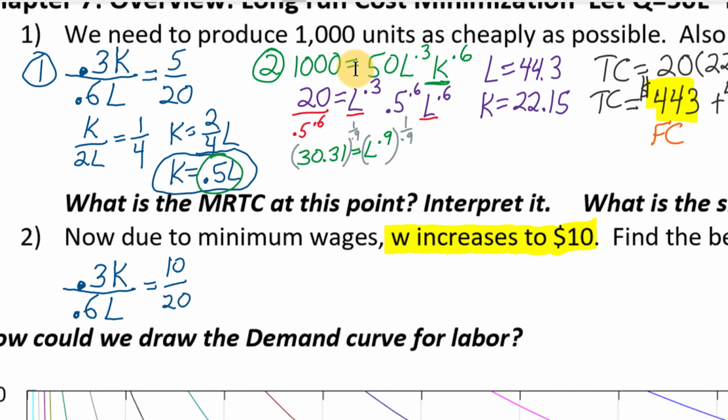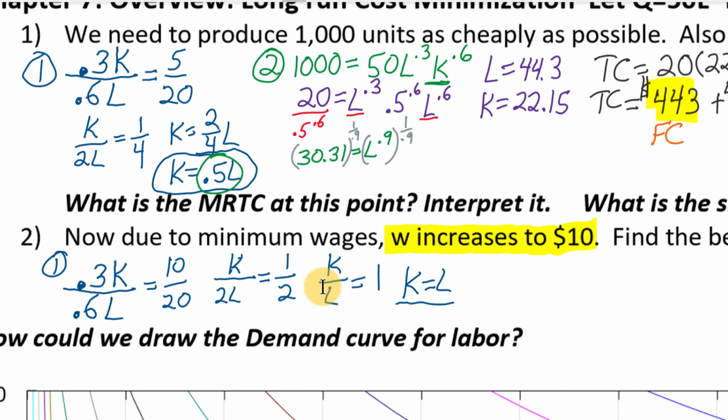The slope of the isocost line is going to change. And again, we can simplify that, and we see, just like we did before, that the 0.3 over the 0.6 is just like a half. So we could write that as K over 2L equals 10 over 20. Also, that's the same thing as a half. Are you seeing what I'm seeing? We can just multiply both sides of this by 2. And what are we going to end up with? K over L equals 1, or K equals L.